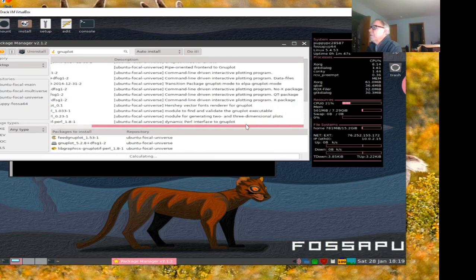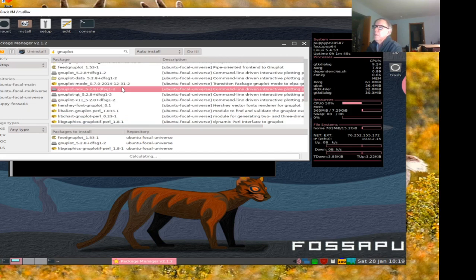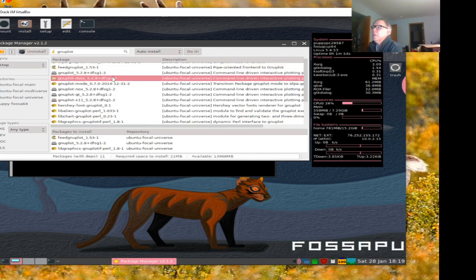Gnuplot. What will they think of next? What will they think of next? Let's see, feed gnuplot, gnuplot. Oh, that's interesting. Okay.